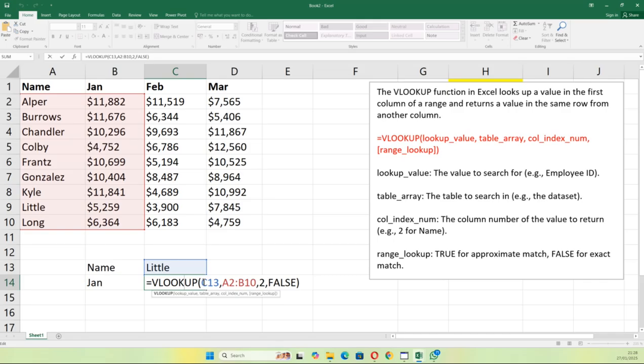For this VLOOKUP you just did for Mr. Little, you said the lookup value is C13. Look over here, this column where you put it. Can't we just put the cell name or the cell number where it belongs? For instance, this little is A9. Is that the number I put now?